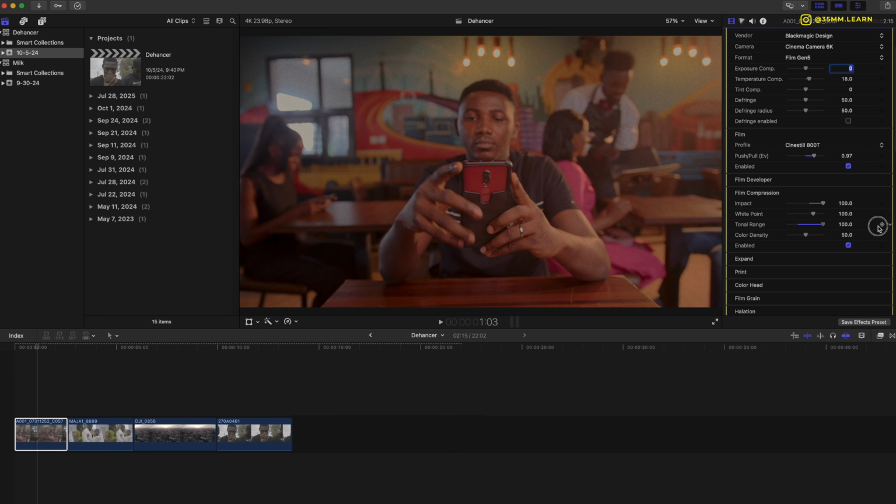This is all the way. I don't need it to look all the way like this, because now it's looking like there's no highlight. I'm just going to dial it right back down a little bit, and I think somewhere here looks good. And color density, I think the color density right here looks good enough.